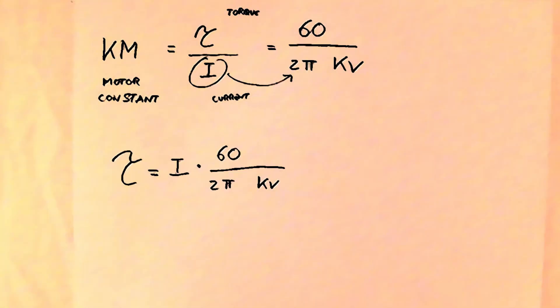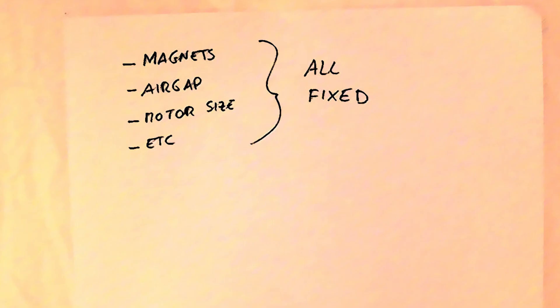Multiplying by the current we can find an equation for the torque. As it's logical the torque is proportional to the current and inversely proportional to the kV. For simplicity we'll keep everything else constant.